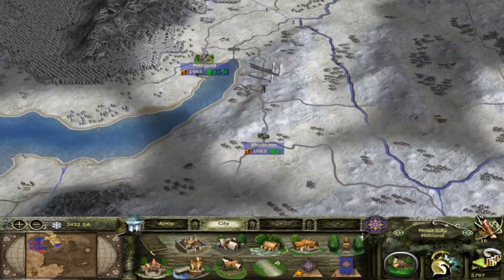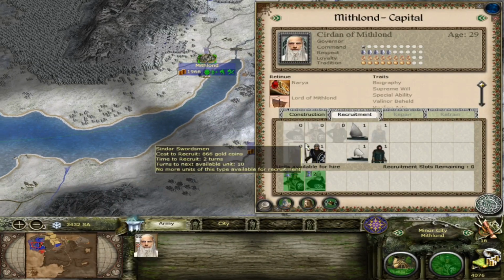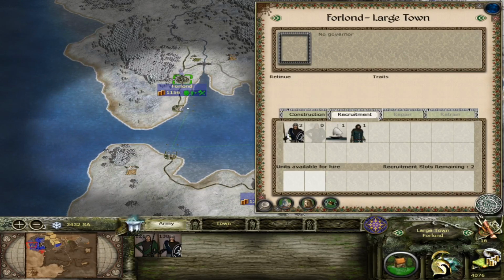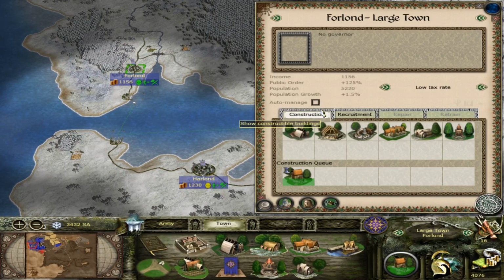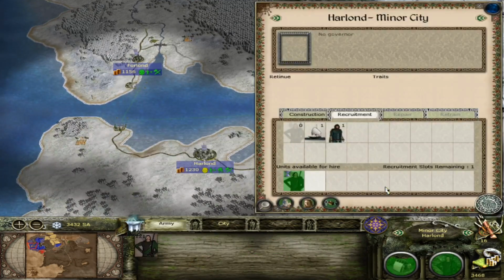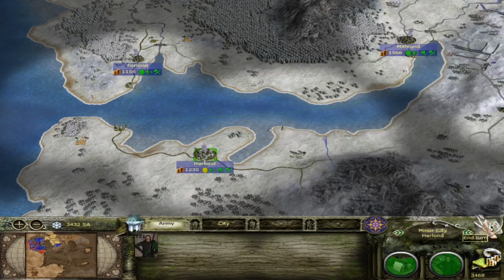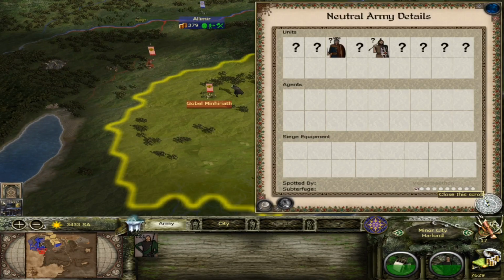Well, we may as well fill out this garrison over here. So let's get Eldar Mariners and Sindar Swordsmen. Can we get... we can't really get any... 2 more turns till we get the stables over there. That would be very useful. Let's get the Lindar Archers over there, and then end turn. Ennard Wyth have a sizable force here.